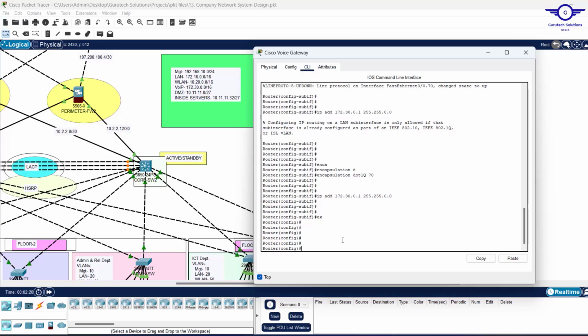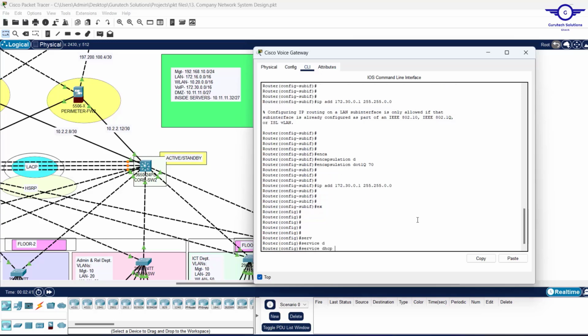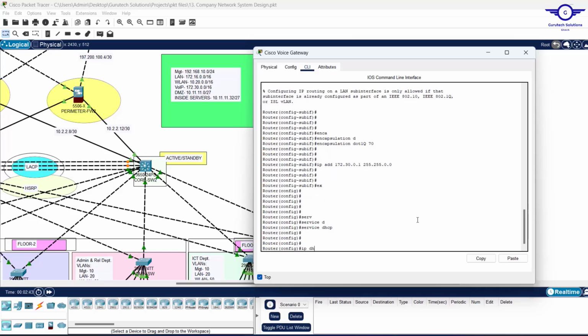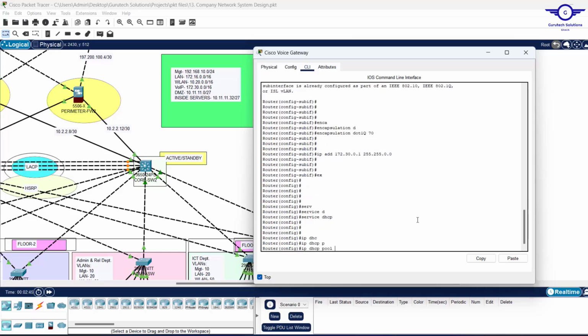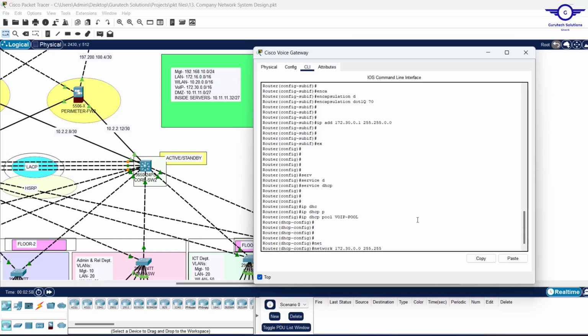Okay, all right, let's do it very fast. So the first thing, we enable the service DHCP. Then we create the pool, ip dhcp pool, let's say VoIP. Okay. Then the network, I believe you know the network is 172.30.0.0, 255.255.0.0.